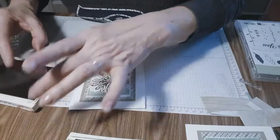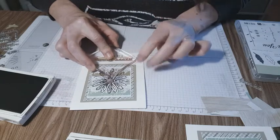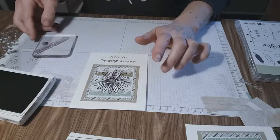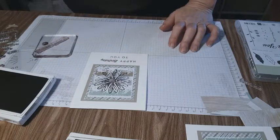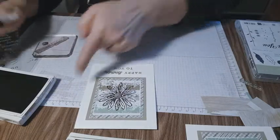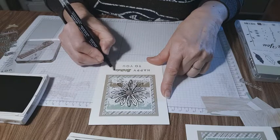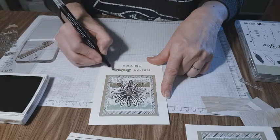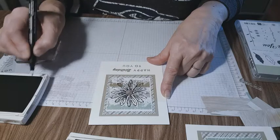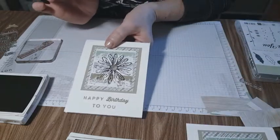That's what makes it nice especially when we're creating something absolutely new. So we're going to do 'happy birthday to you.' My Y didn't show up quite right. This is a blender pen — I'm going to show you real quick. Make sure I have the right color, tap on that. I could use my Stamparatus for repositioning, or if it didn't get enough ink I could just re-stamp it. The positioning tool is fabulous. Just changed and fixed that Y — ta-da!